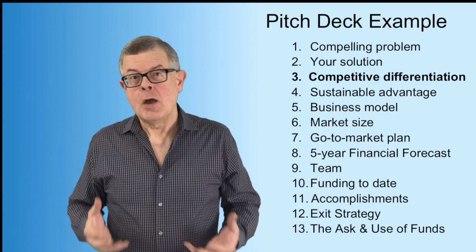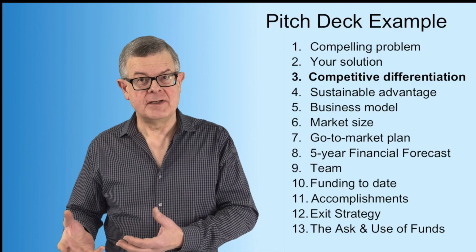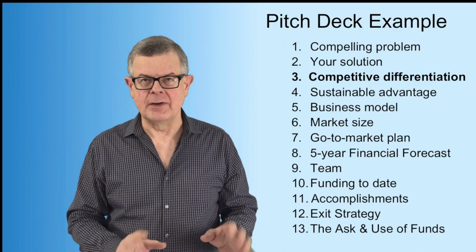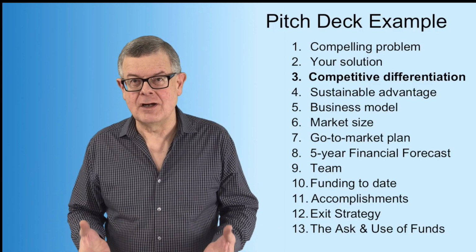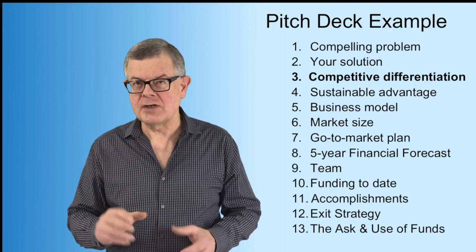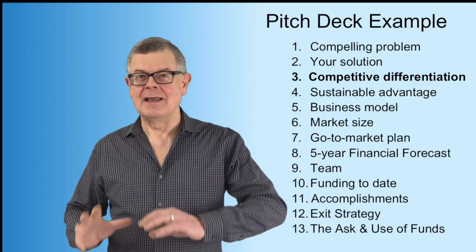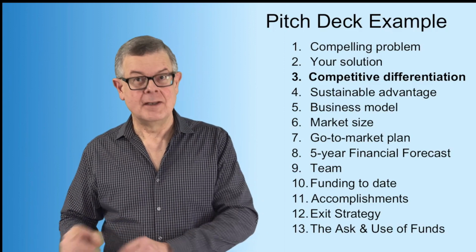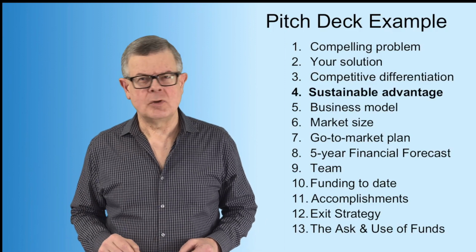You need to explain how your solution is differentiated from the competition, but differentiated in a way that the customer actually cares about. You may have differences that are trivial, that frankly the customer doesn't care about. That's not going to help. You need to make sure you get across what is differentiated and important because the customer cares about it. That typically means that it's going to help deliver that gain better or deliver the pain relief better than the competing solutions. Topic number 4, what's your sustainable advantage?